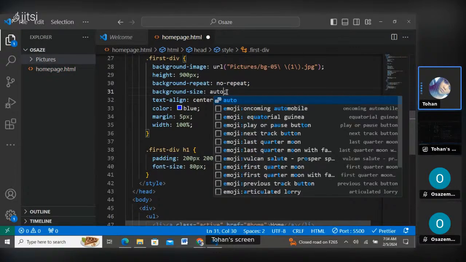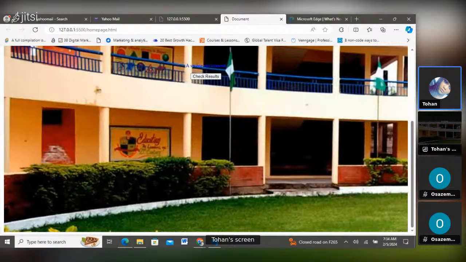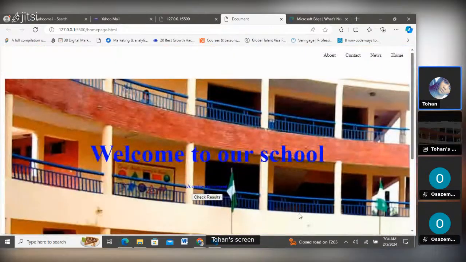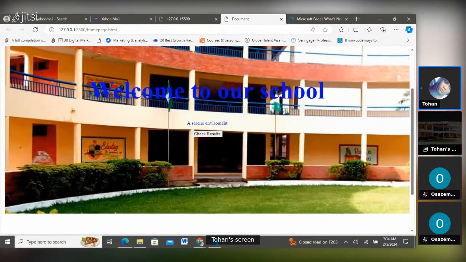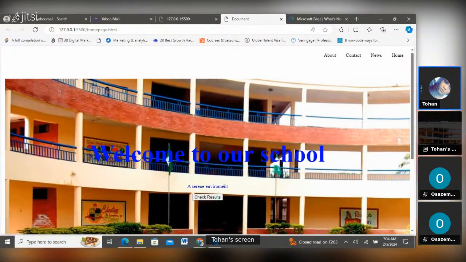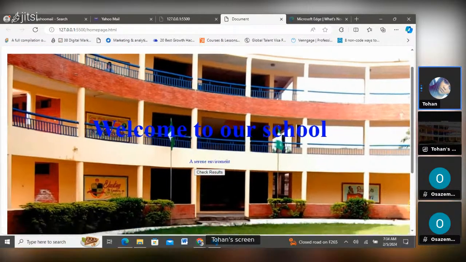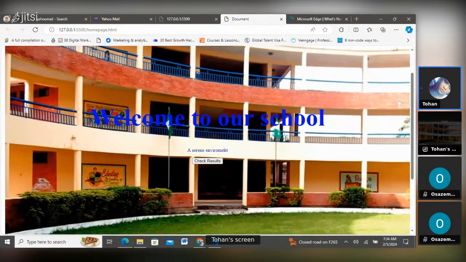So I've used cover before. Now let me try auto to see if it will look better. This is me just using different styles to see what might work for me. Nothing serious. I think now it looks more like the one on your website, because I noticed that when I was checking your school, the picture was a bit slanted. This is what I was looking for.